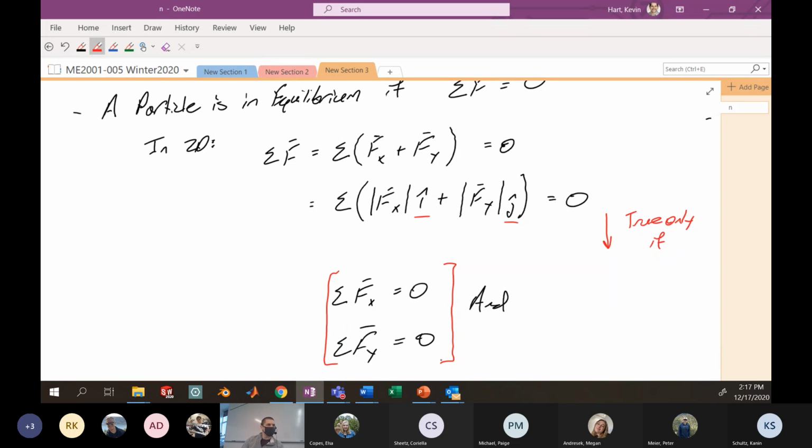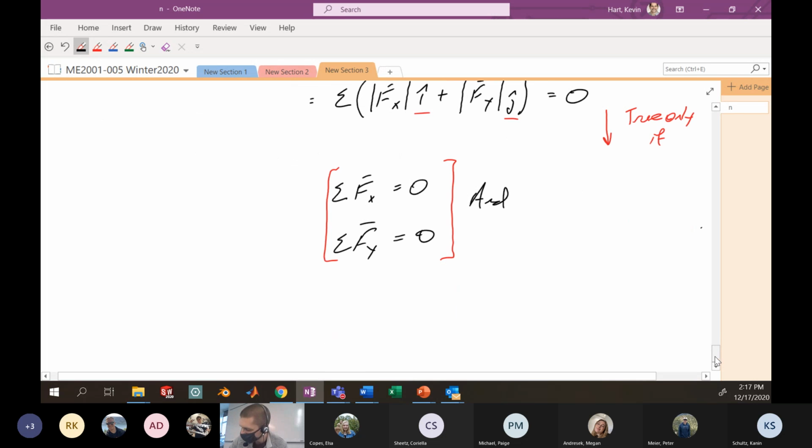If we sum all the forces in x, sum all the forces in y, and impose that the summation of those forces is 0, that allows us to enforce what some of the tensions on a rope might be, for instance. We've done a lot of examples like that in class, and you should be ready to see some analysis like that on the test.